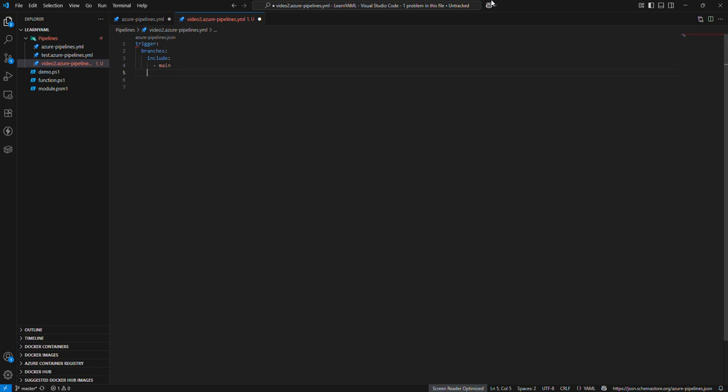If you want to exclude some branches, what do you have to write? Exclude. Nothing is wrong here. You press exclude, come here, press two spaces, then one here, and mention, let's say, that you do not want to trigger the dev branch, or anything that starts with users, or feature branches.